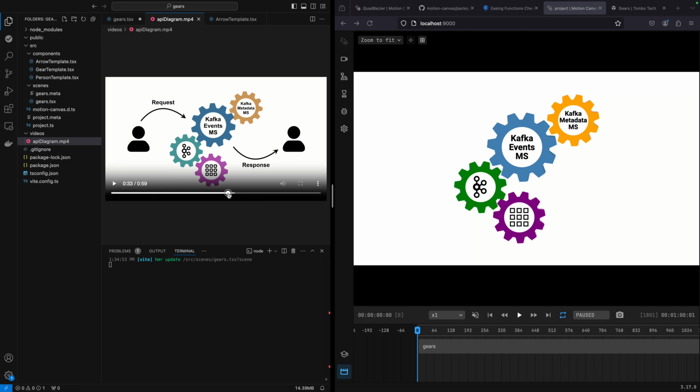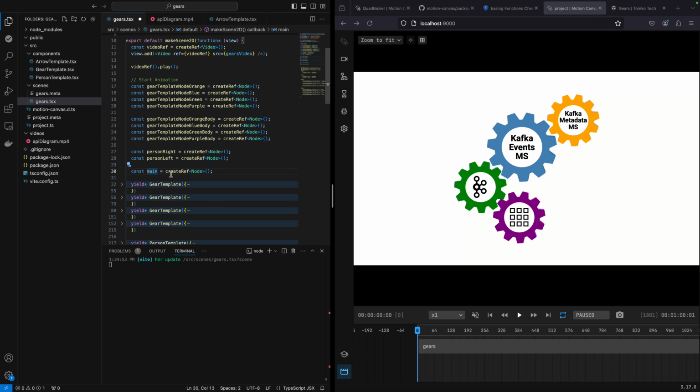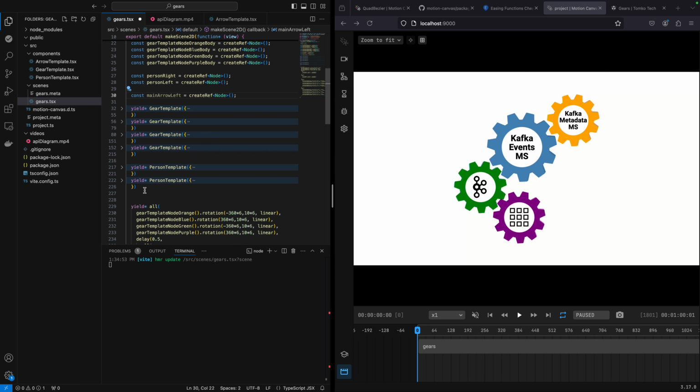And if we keep on going, I'm going to call these the sub arrows. Main arrow, let's go left first. And let's use that to template out the arrow.